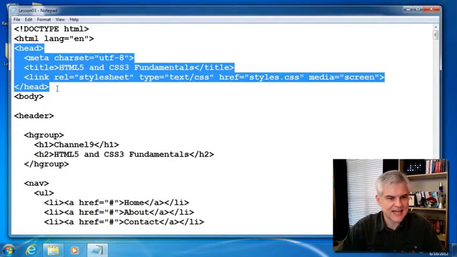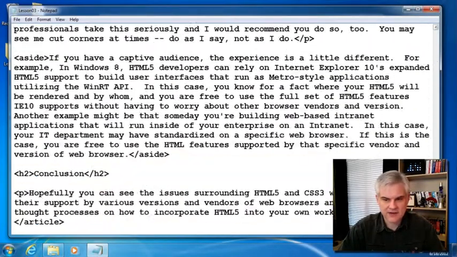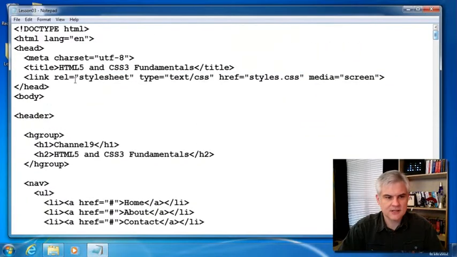There was this head section. So here's an open head and a closed head. And then there's this body. And then almost at the end, you can see where the body tag is closed. All right, so an HTML tag can include a head section and a body section. These define the major boundaries of an HTML page.